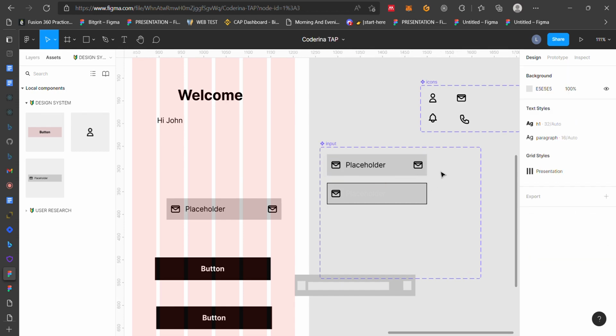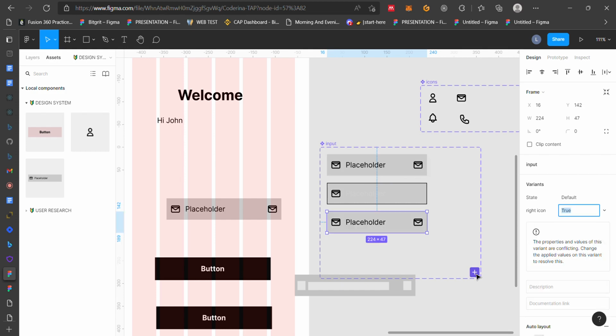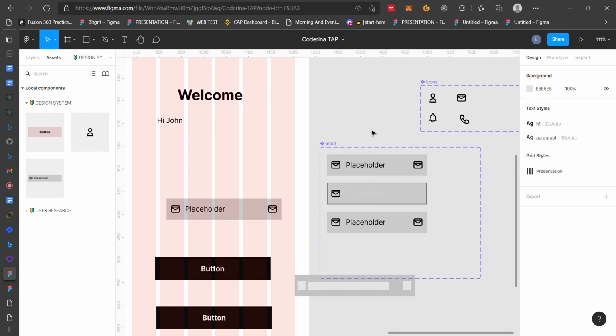Then I will need to create another component, a copy of this here also. To create a copy, I just need to click on this plus here to duplicate that. You see, this one and this one have the same property. So Figma is saying this component has the same property, so they need to have a difference. How do we do that? You come to the second, duplicate one, and change this right icon value from true to false. So you can see there's no more error, right? Yep, that's one.